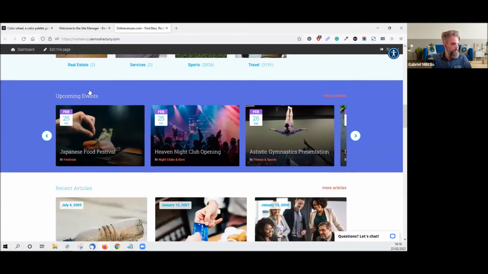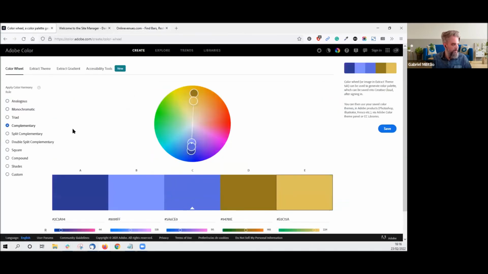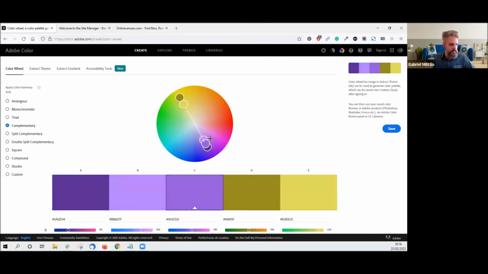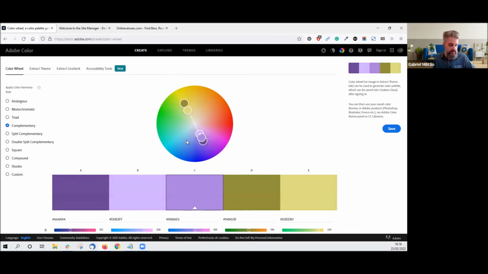Let's say I want to find complementary colors. These are a more dangerous use because these colors are very contrasting. You can see they sit on opposite sides of the color wheel. We have to use them wisely because it's not as comfortable as with analogous colors. So let's find a combination here. Let's keep the blue color right here.